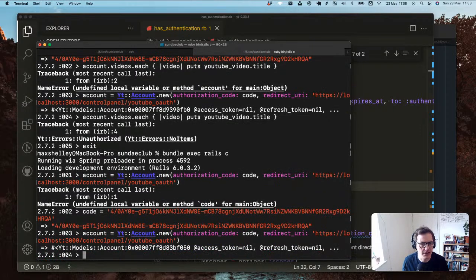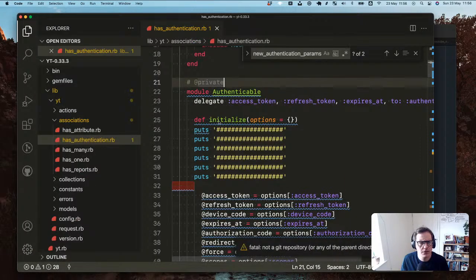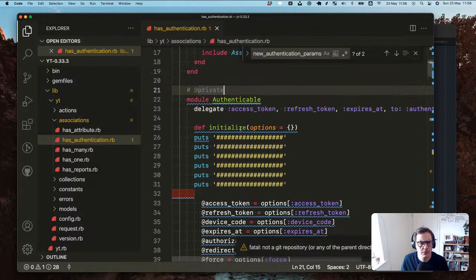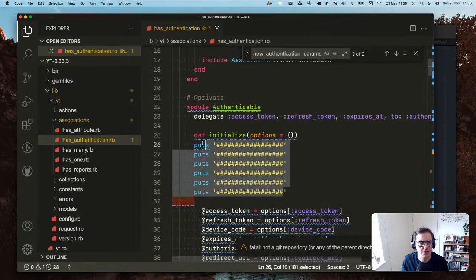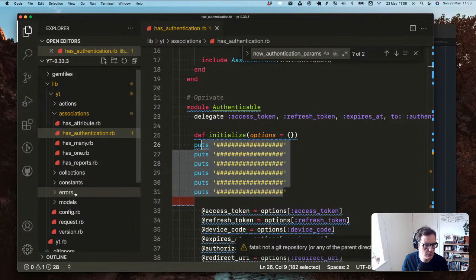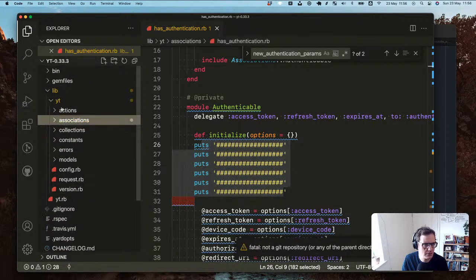Okay, no, we're not hitting that. Not sure why though. Oh, this is for initializing the auth object, not for initializing the account. Come on, Max.